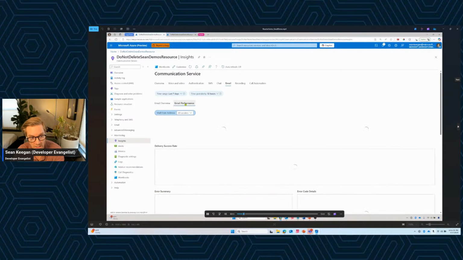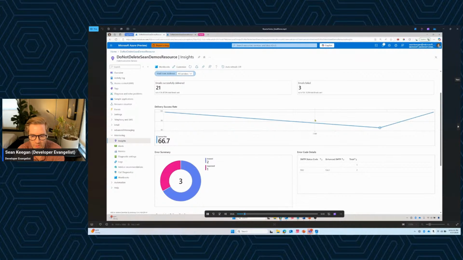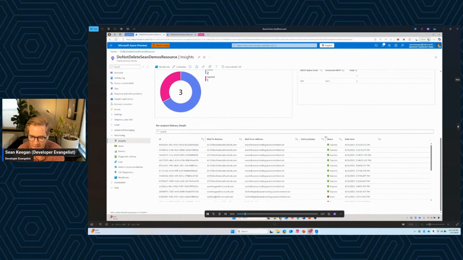And then I'll click email performance, and this will give me a few different bits of information, like how many were delivered or failed over the specific time period. I can change that. And I scroll down and see some more information. And at the bottom, we have this tabular view where we can see information about our email statuses, whether they were successful, whether there's an error. But it doesn't give you a ton of info. It just gives you, like I said, this high level view.